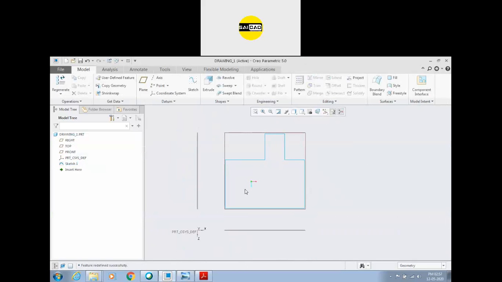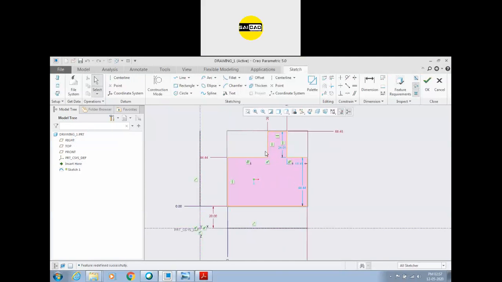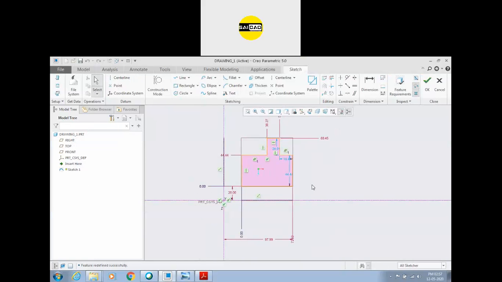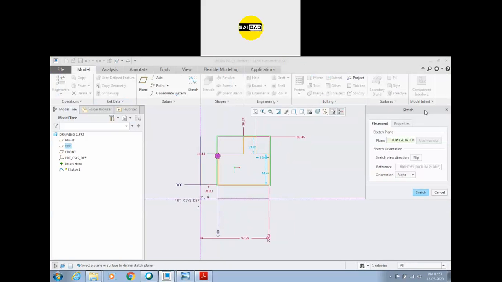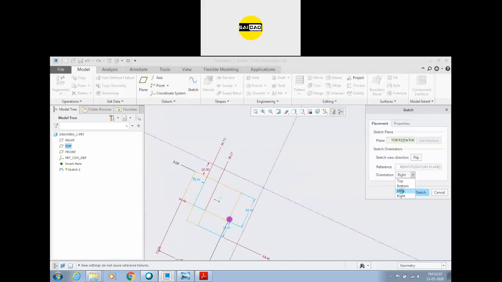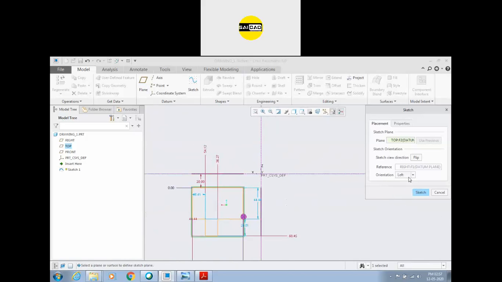Clear? So if you want to orient the sketch, like this sketch, I want to see the sketch rotated 90 degrees clockwise. So how can we do that? I want this entity to be shown right here rotated 90 degrees. There is an option called sketch setup up here. Just click on that. There is a placement, which we covered at the very beginning of this session. There is an option called orientation. Right now it is on right. If I change it to left, the sketch will be oriented 180 degrees.